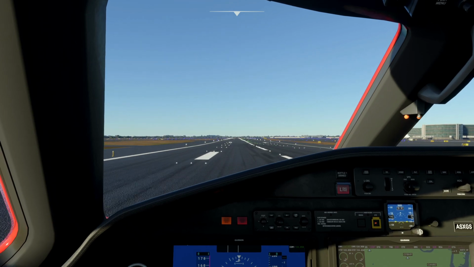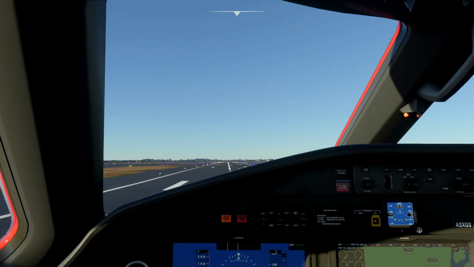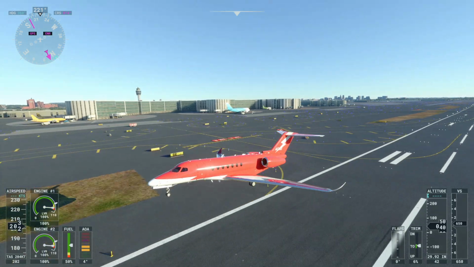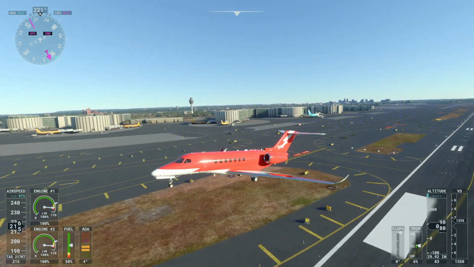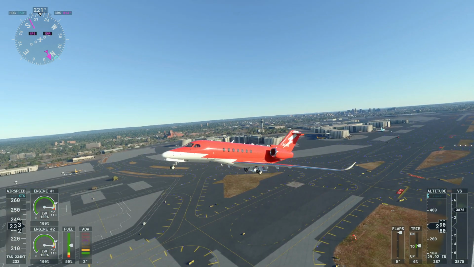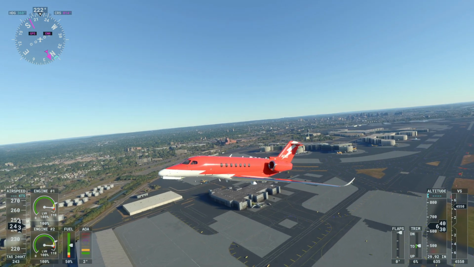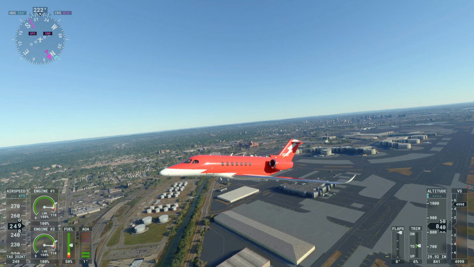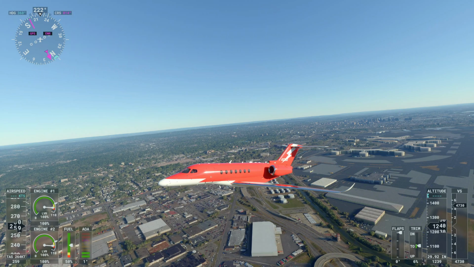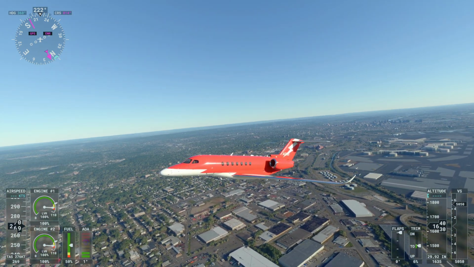We are almost at takeoff speed, so we can go ahead and rotate. And away we go. We'll switch back to the outside here and bring the landing gear up. Hopefully everyone on this flight knows what they signed up for when they got on board. We're just going to continue a nice gradual climb over New Jersey and see if we can attain our max altitude.